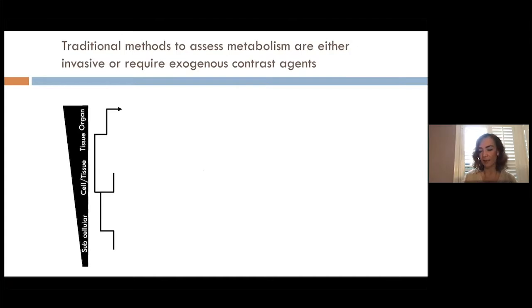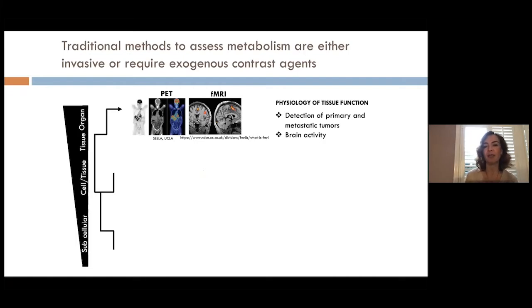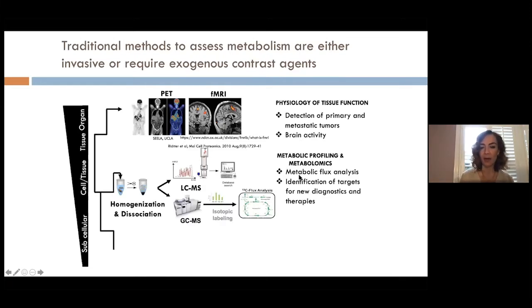We do have tools, as I said, to assess metabolism. In the clinic, techniques such as PET and fMRI are used routinely to assess metabolism and help us detect tumors, metastases, and brain activity. In the lab, especially in the last 10, 20 years, there's been an explosion in the area of metabolomics that has been fueled by some really nice improvements in mass spectrometry instrumentation. These techniques are, of course, highly invasive and destroy the sample. Techniques such as fMRI and PET, I should say, are obviously techniques that we use in humans already in vivo. A lot of the times they require contrast agents, and the resolution is at best on the order of hundreds of microns, if not millimeters. So we can't really see individual cells.